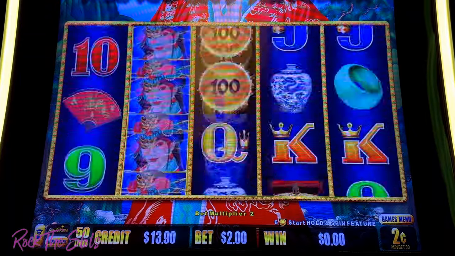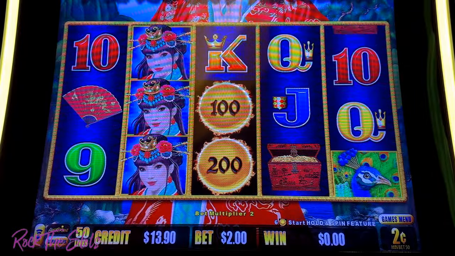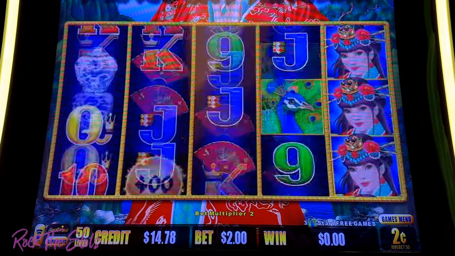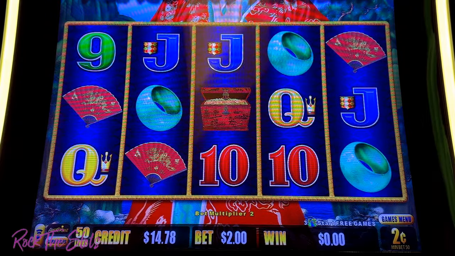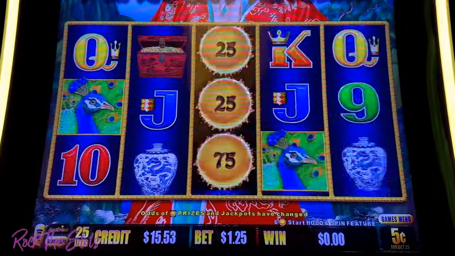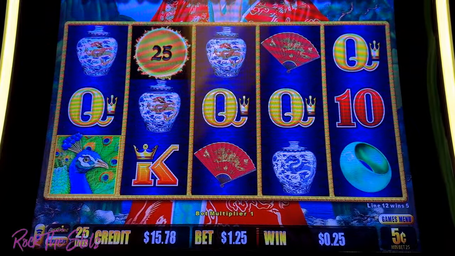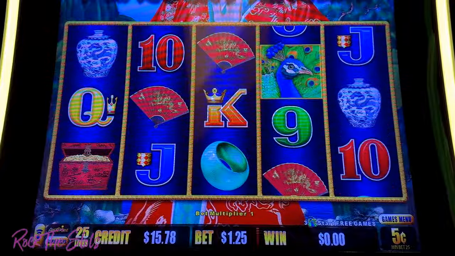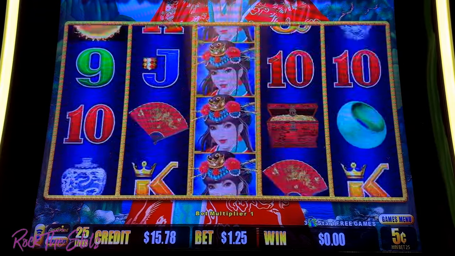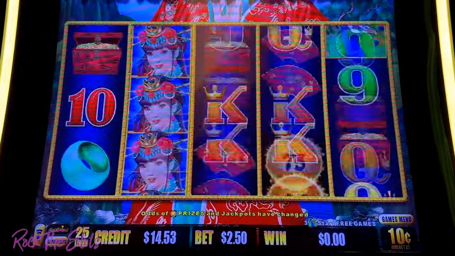This is normally not a machine that I would play my free play on, but this machine likes to hit the grand on this bank. And the grand is pretty darn good, so that's why I'm playing. I'm down to $100 now, so I'm gonna go to the 5 cent denom, $1.25 bets. Let's see if we could find some peacocks or some bonuses, orbs, something. No peacocks here. Let's do a few at $2.50 on the 10 cent denom.